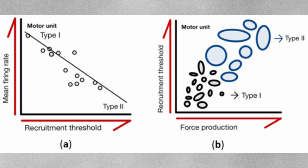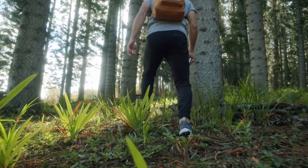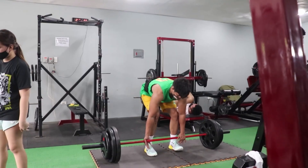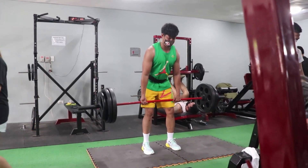To understand how we activate them, we need to understand the Henneman size principle, which states that motor units are recruited in an orderly manner based on their size, with the smallest motor units being recruited first before the larger ones. So if you're performing low intensity activities such as going for a brisk walk, a gentle cycle, or just picking something off the desk, you're unlikely to activate any of these high threshold motor units. As the intensity of the task increases, larger and larger motor units are recruited in order to handle the load and tension. Ultimately, this means that high enough intensity or RPE work is important to fully recruit these high threshold motor units which have the type 2 muscle fibres.